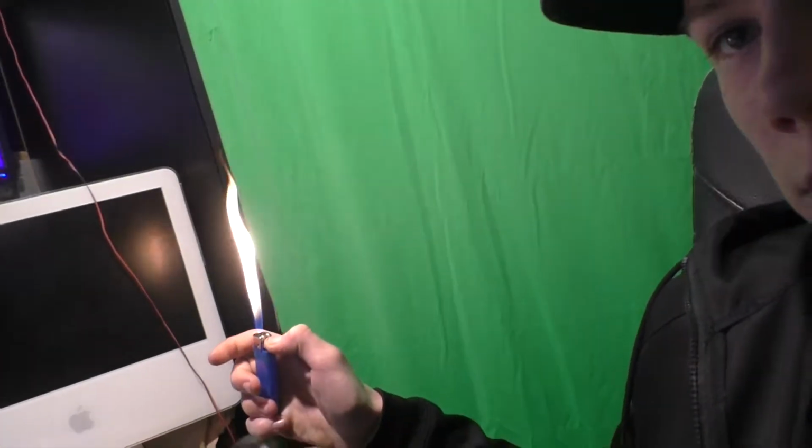Now today I am off to Leicester and all that lot, but first I want to show you something. Look what someone did to my lighter. The flame is bigger than the lighter. That is not right.